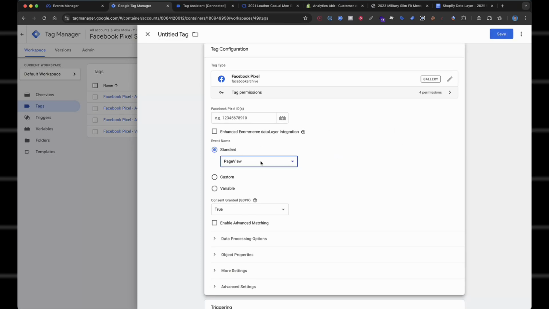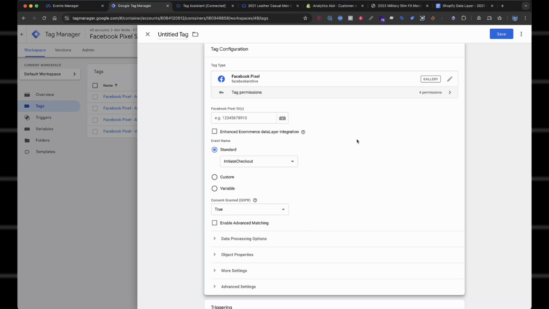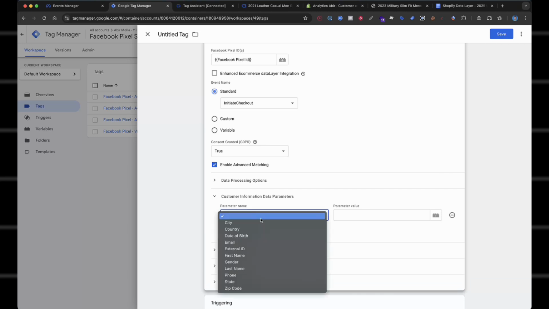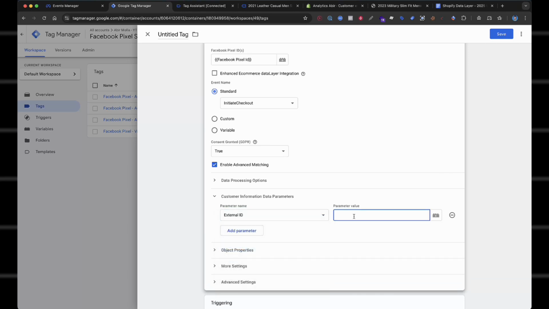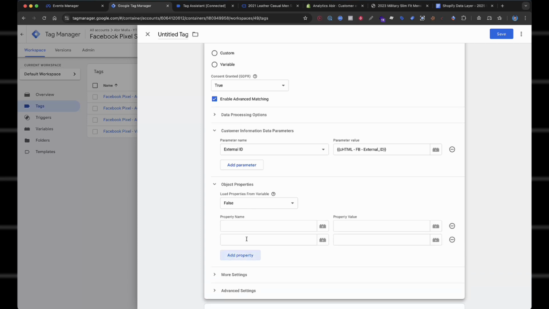Now let's create the event for initiate checkout. And this initiate checkout, you can also say, will be the begin checkout. Okay, edit the Facebook pixel ID here. Again select advanced matching. Edit the external ID and select object properties.